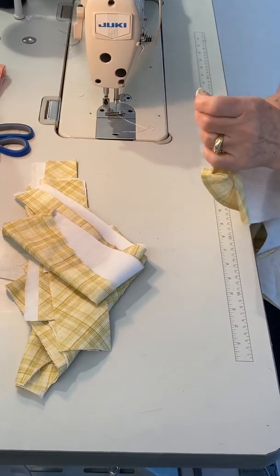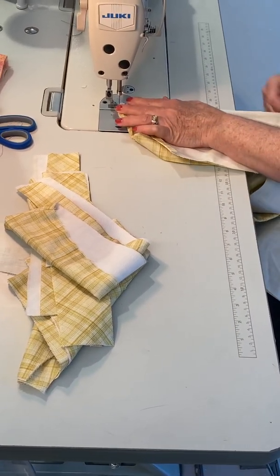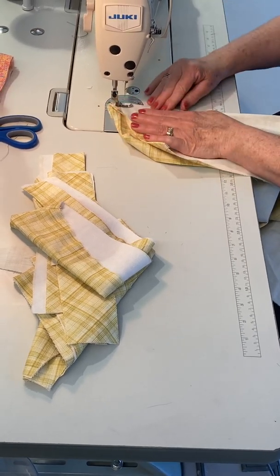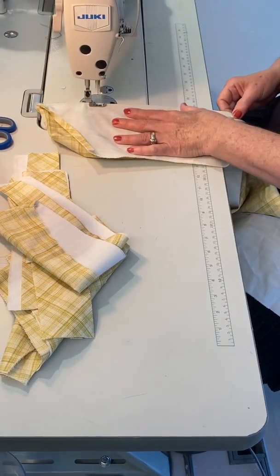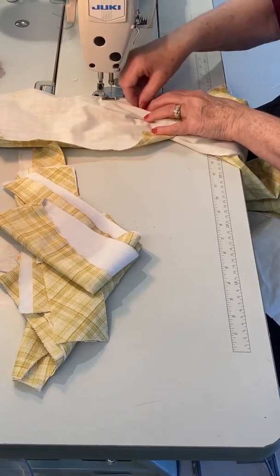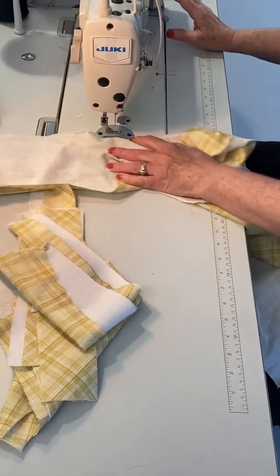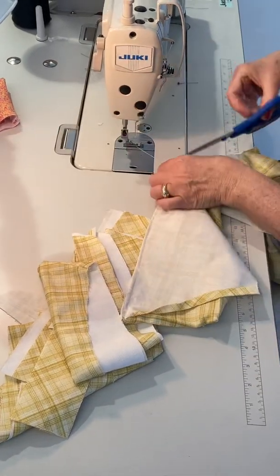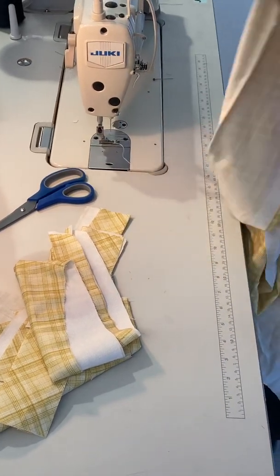Together and go to that point. And then when you get to that point, I always backstitch within my dart. You can tie them off if you wish. And those are the front darts.